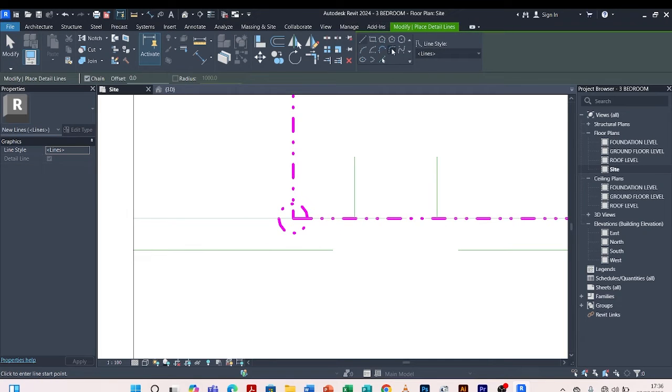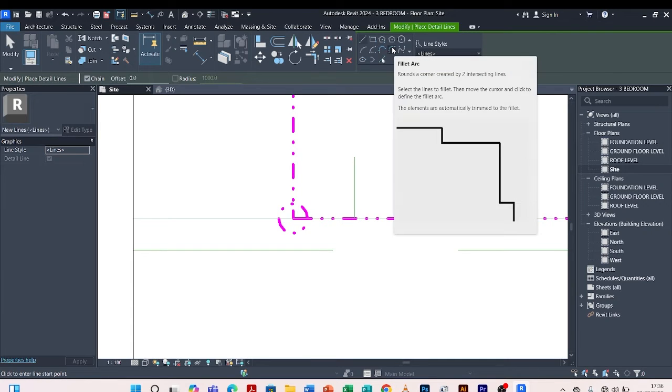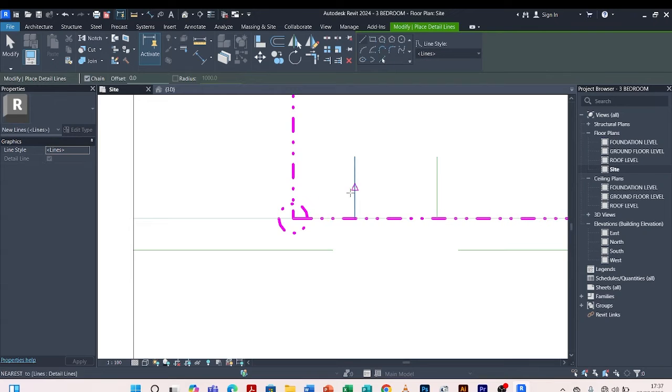I come under to my drafting methods, the geometrical methods of drawing. So I want something curved like this. I can select this option to fillet a curve. You fillet a curve when there are two lines or walls which are at 90. So you fillet them, so that instead of making a 90, it makes a curve. So this line and this one, when they meet here, they make a 90. That means they're perpendicular to each other.